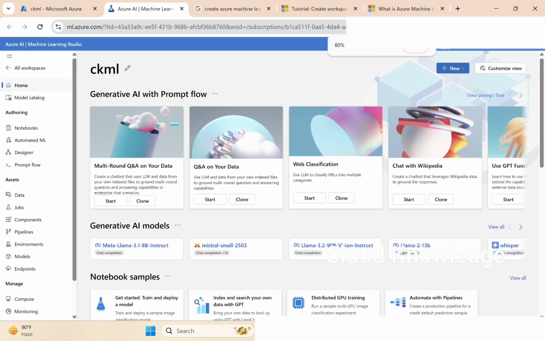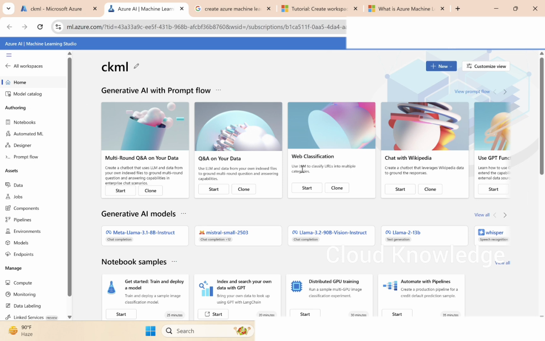So the page has changed. Since the ML service is ever evolving, we can expect changes. The day when this video is created or launched, it looks like this. Maybe in future there'll be many more functionalities added, deleted, or modified. So we should be good with the changes coming in this ml.azure page.